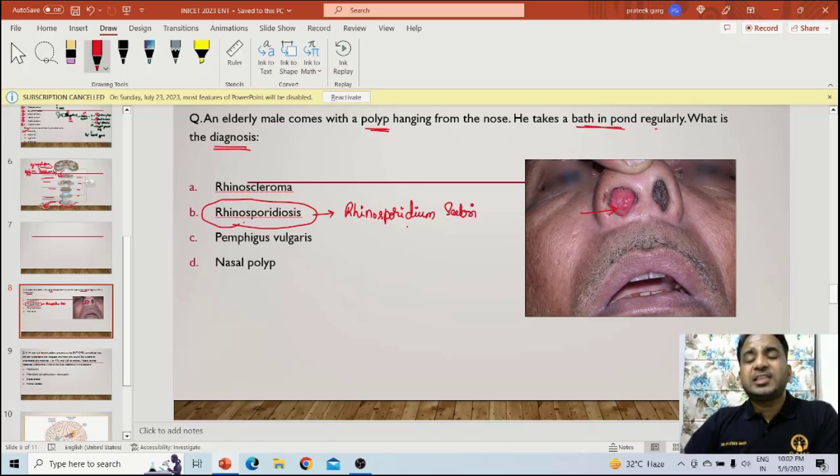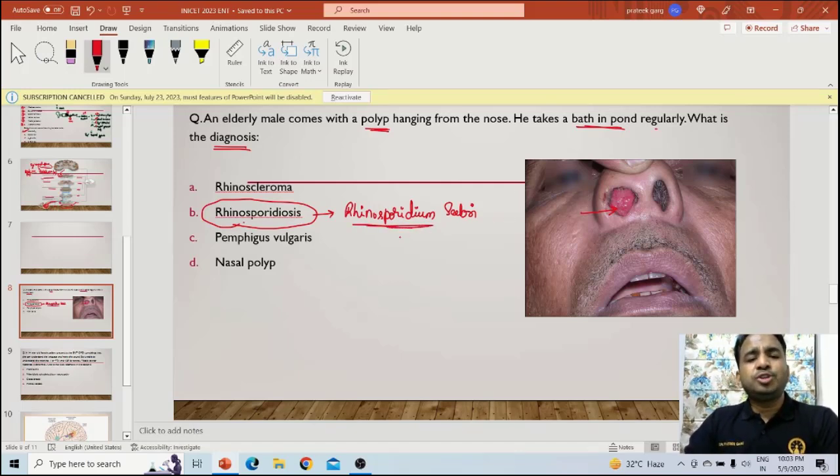This is generally present in ponds, and from there it irritates the mucosa and forms a polyp which may be bleeding. There can be whitish dots over this polyp. As you can see here, some white dots. You can appreciate the white dots. These are typically the sporangia. The growths are coming. So these whitish dots look like a strawberry. You have seen a strawberry. So a big mass with whitish dots representing the sporangia.